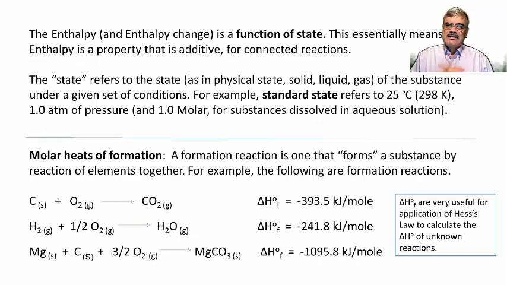All right, now we said that enthalpies and enthalpy changes are functions of state. Now, first of all, what's enthalpy and enthalpy change? When we have an enthalpy diagram and we draw a level here or here, these in principle have numerical values, but we really don't know what they are, but we can determine the value of a change between enthalpy levels. So it's the enthalpy change that we deal with most of the time. And we say they're functions of state. Now, what do we mean when we say they're functions of state?